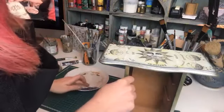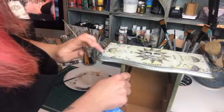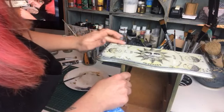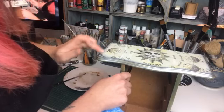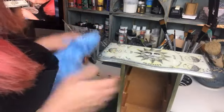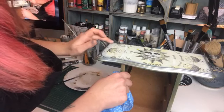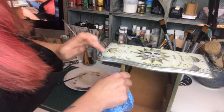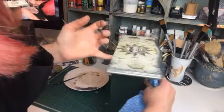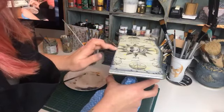The fact that I varnished the paper beforehand helps with the smudging part, because if you just glued down your paper and sealed it with glue, the wax is going to seep into the fibers of the paper a little bit more, so it's not going to be as easy to create this kind of faded look. So here I just go over all of these edges.